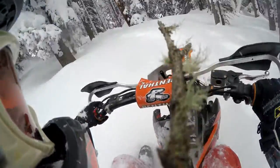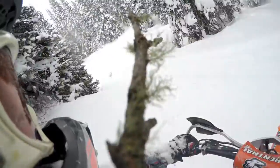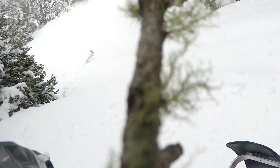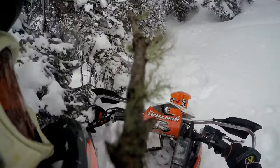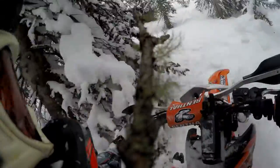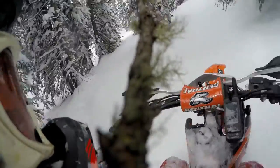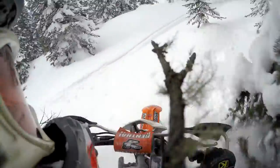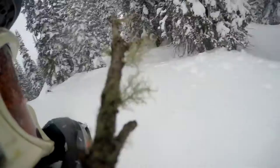This trip was on Easter, so you just keep your eye out and you see a little Easter bunny — I had to do a slow-mo of that. We probably hit more trees than we need to. I've ripped a few pieces of clothing, and it can be hard on the radiator cowls, but it's pretty fun riding in the tight stuff.